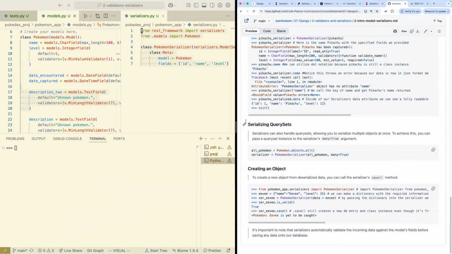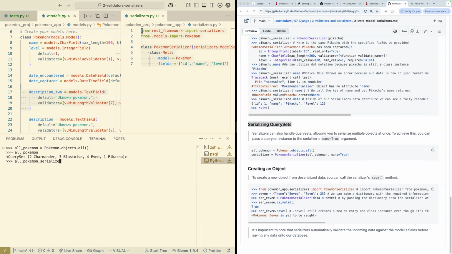What I'm going to do right now is we can serialize many things. And if I look at all Pokemon, this is a query set, which is a list-like set of responses from the database of Pokemon model objects, right?